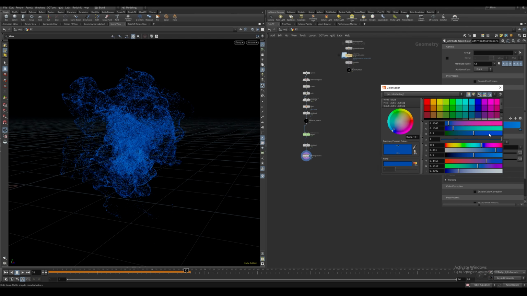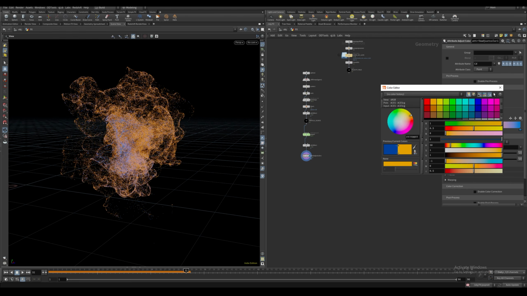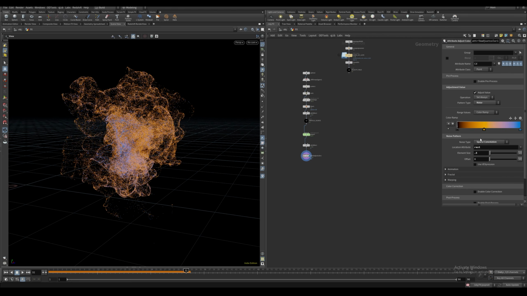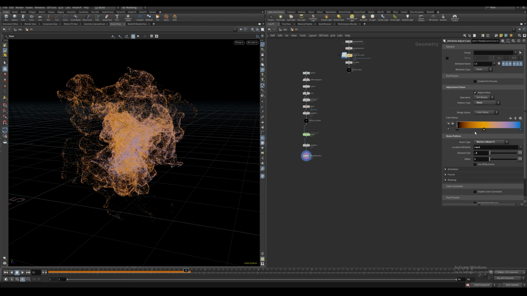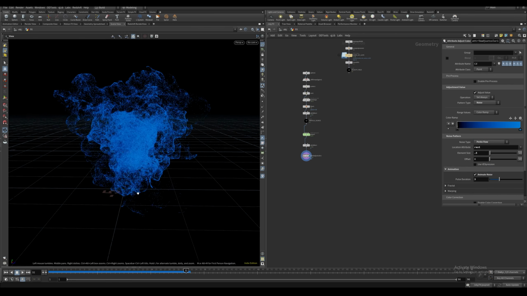And you can go crazy with this. You can mix different colors and you can change this noise type just to get different results. So just experiment a bit here and find something you like. I'm just going to stick with the blue and the black colors, and let's make this animated with the pulse duration of 3, and I'm going to set this to Perlin flow.